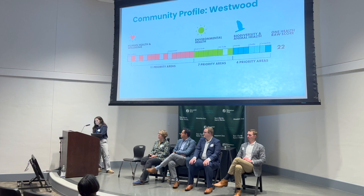Taking a closer look at Westwood: the One Health Index shows 11 priority areas in human health and well-being, including high incidence of poor mental health, high social vulnerability, high heat vulnerability, low park acreage, and 96% of residents residing in a flood zone. For environmental health, there are seven priority areas: 83% impervious cover and only 9% canopy cover. In biodiversity and animal health, there are four priority areas, including a low number of unique species on iNaturalist and high mean distance to conservation and riparian corridors.